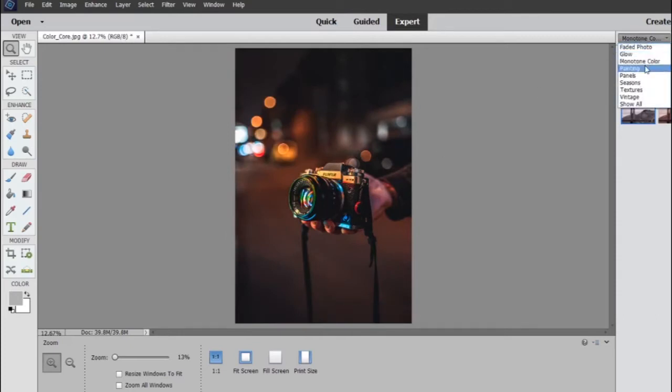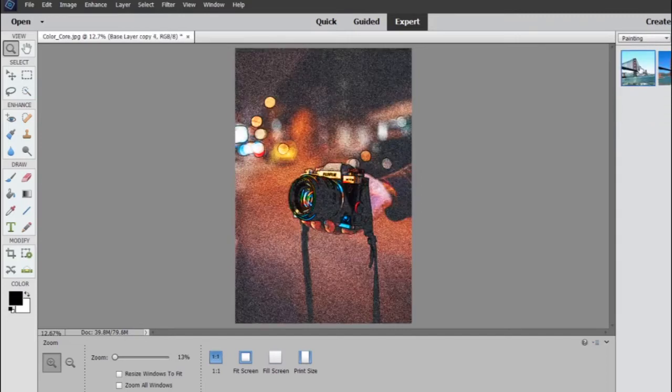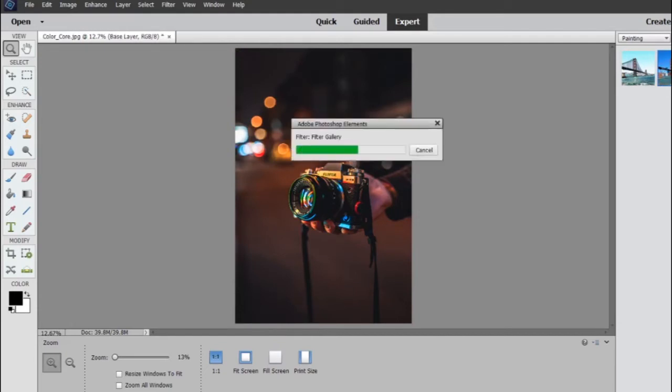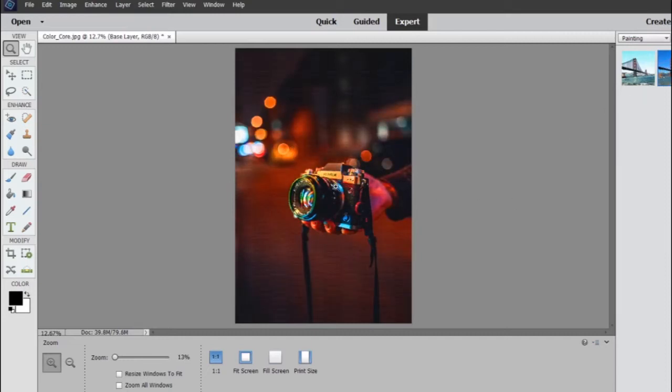Our next category is painting, and you can make it look like a chalk painting here. You can make it look like an oil painting. Sometimes these may have to load if it's a more complex painting style. This one I don't like as much as the chalk look, although the colors are more saturated. And there are other ways to do that without having to deal with this around the edges. And finally, watercolor painting.